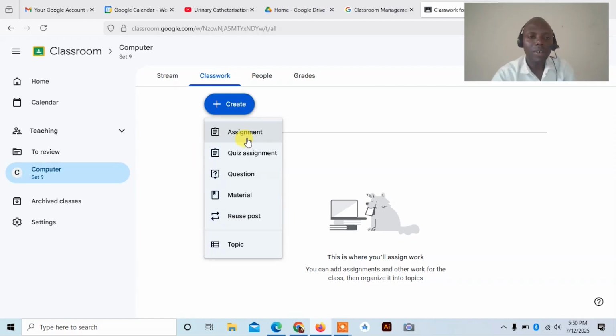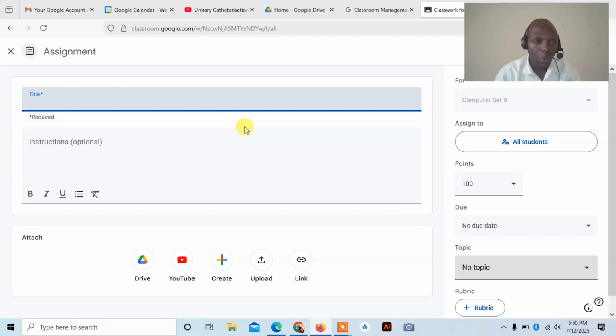So let me first click on assignments. The title you put should be the topic. In most cases, if you are assessing a certain topic, it's good to put that as a title. If you are assessing the entire course unit, maybe there you can say computer test. So maybe if it's geography, let me say Uganda, because the course unit is geography and now we are looking at Uganda.